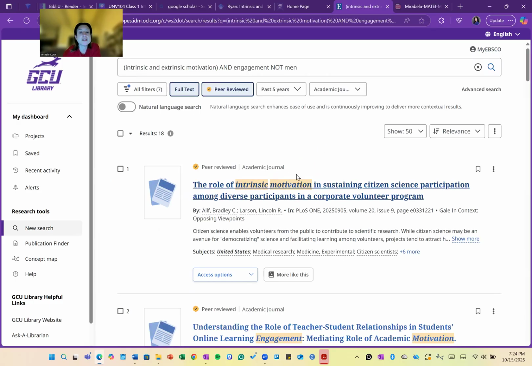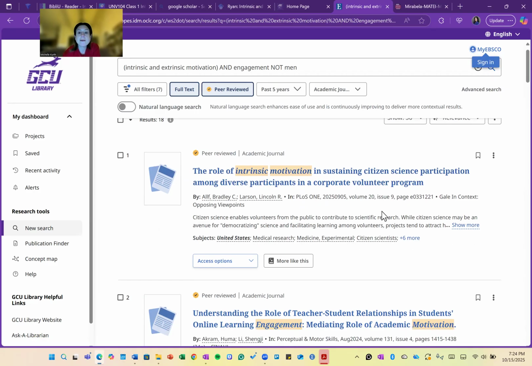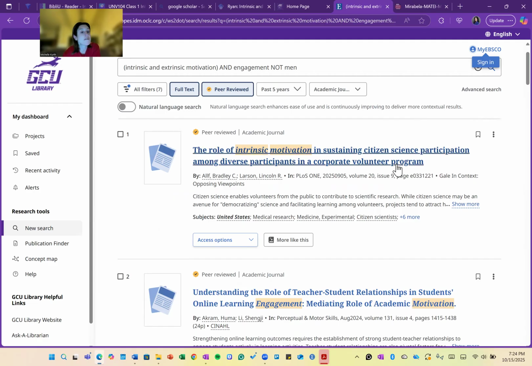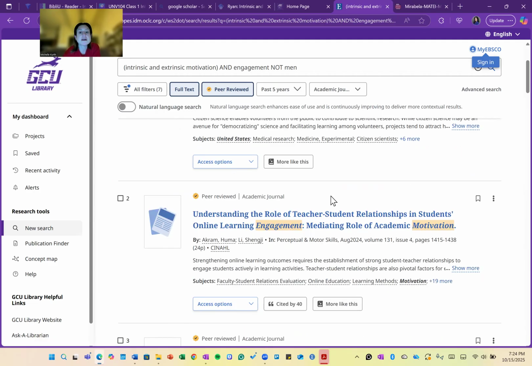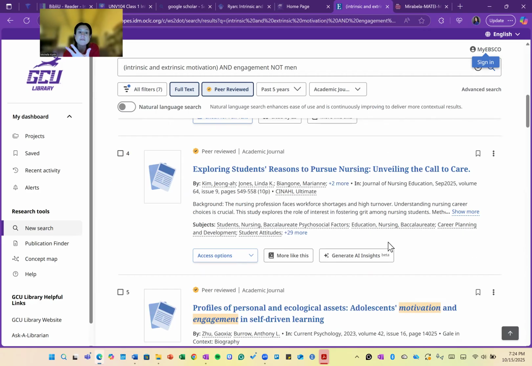Okay. So intrinsic motivation, I had put that in the keyword. Okay. Diverse participants in a corporate volunteer program. Okay, great. Teacher-student relationships. Okay. So this, again, you can just play with it. If you're finding that you're getting overwhelmed and you don't know where to start, I just wanted to show you this. Okay. Again, any questions, definitely let me know.